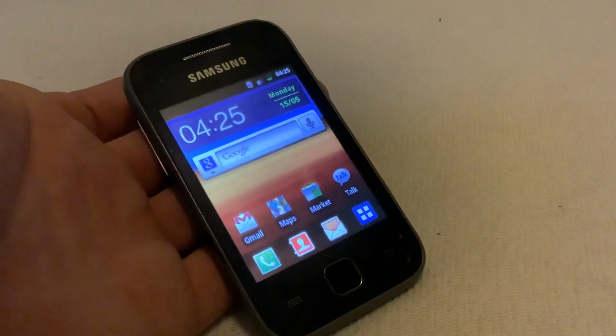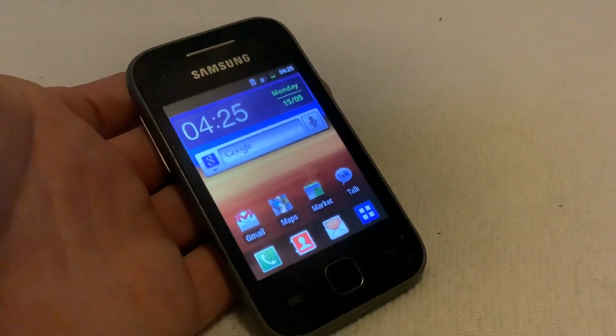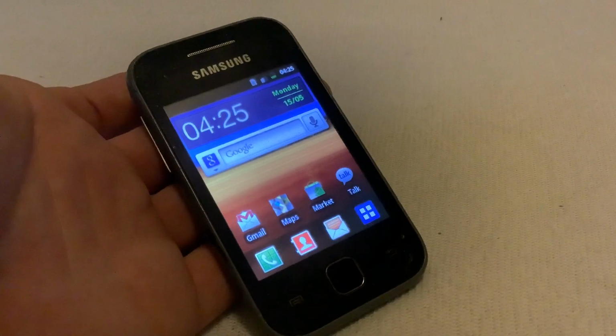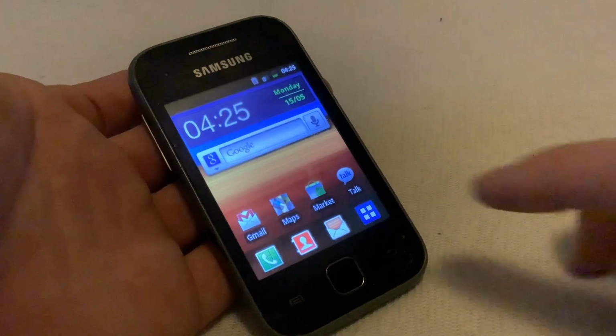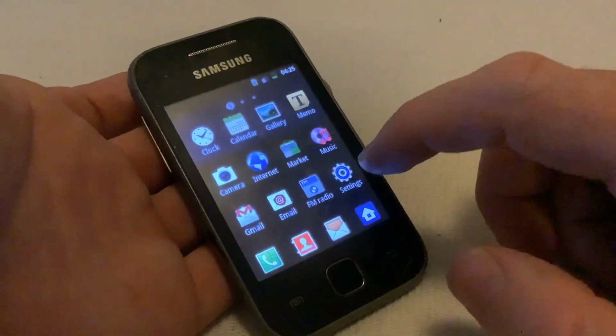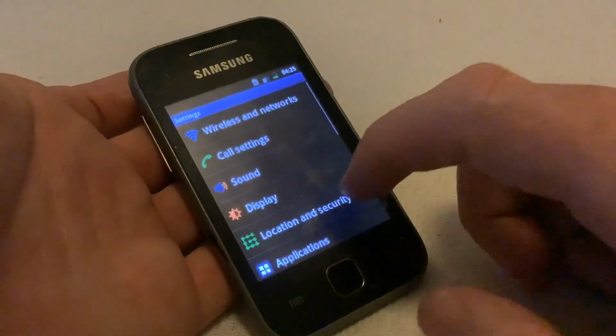Everything is free. So we made a factory reset of this phone.